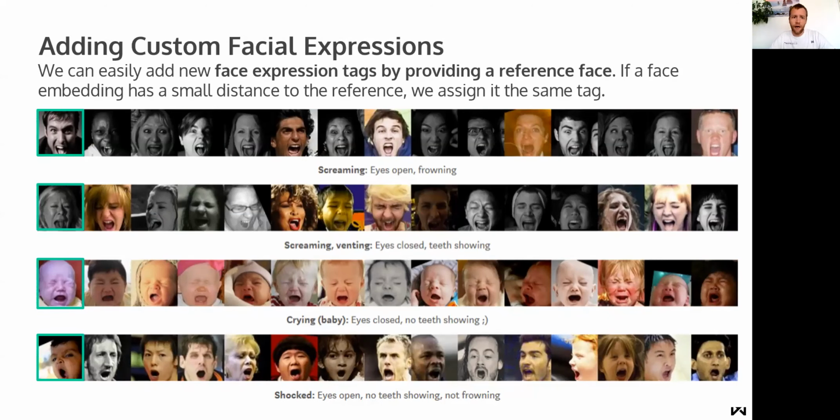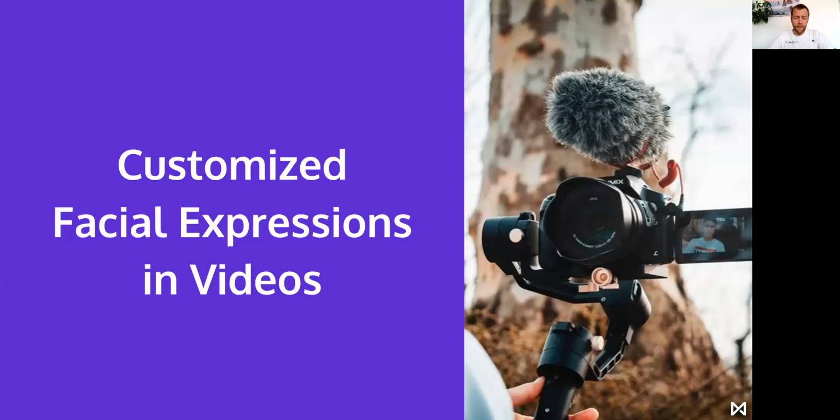And then the last part is how can we add custom facial expressions is now as simple as taking one face that displays the facial expression we're interested in, and we add this to the database. Here we visualize if we compare this face and compute the distances to around 10,000 faces, what you see is the closest matches. And you can see that they're all looking very similar, which means that the system really learned to distinguish these facial expressions. All right, so let's shift gears and see how we can use this on videos.